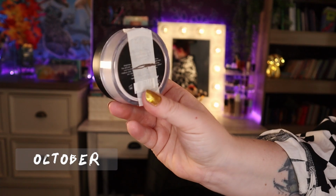Then, let's talk about my powder, because last update I did bring in a new powder. This is by MUA. It's their loose setting powder in Visible Silk. I have some of my Fenty Beauty powder in this one as well because I don't like that powder. I'm trying to mix it with other powders to get some use out of it. But when I roll this one in, it weighed 59 grams.